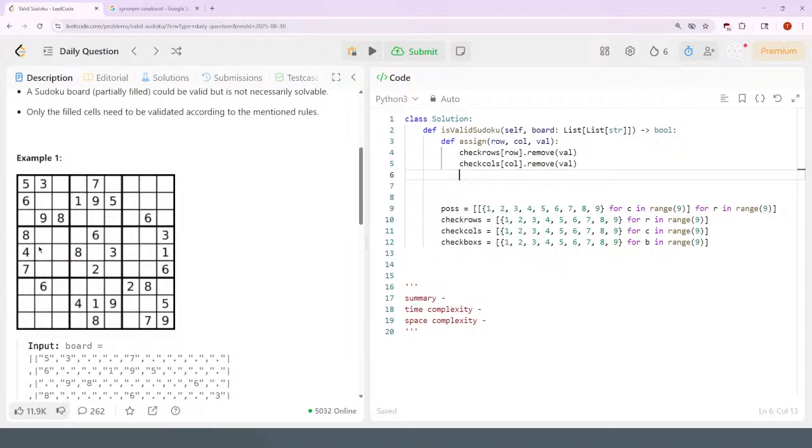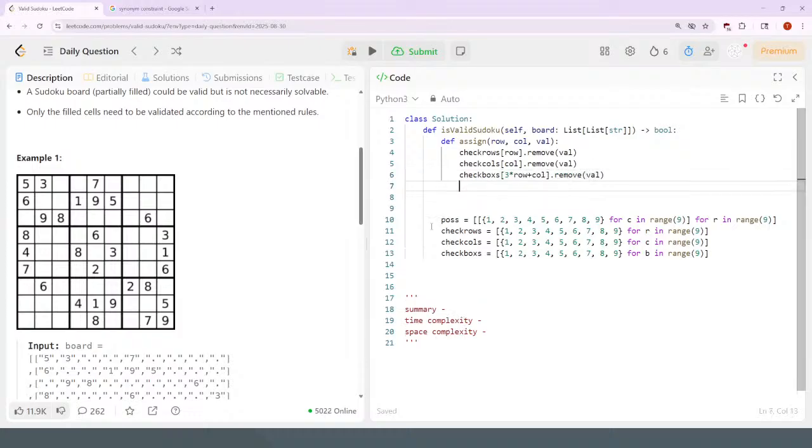So if it's like row 1, column 0, 1 times 3 is 3 plus 0 is 3. So that's the subbox index. So check box at 3 times row plus column, remove the value.